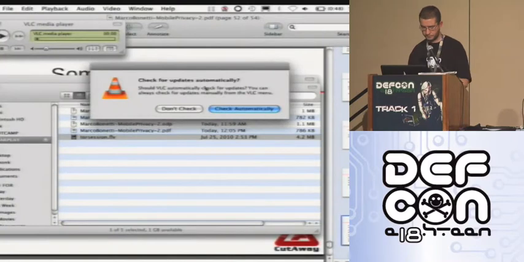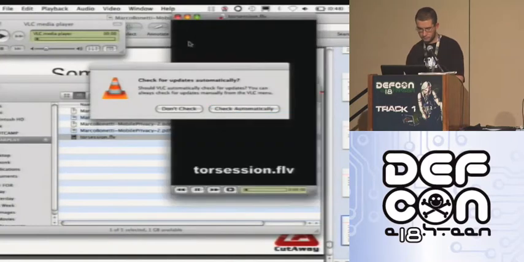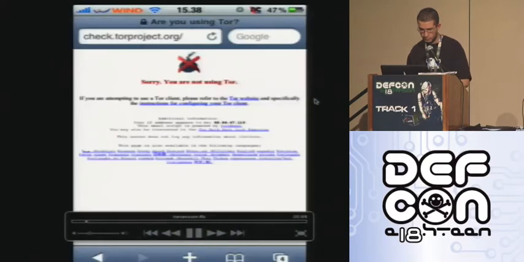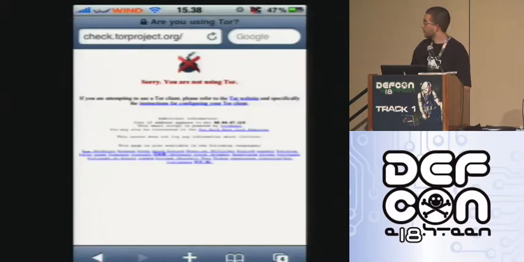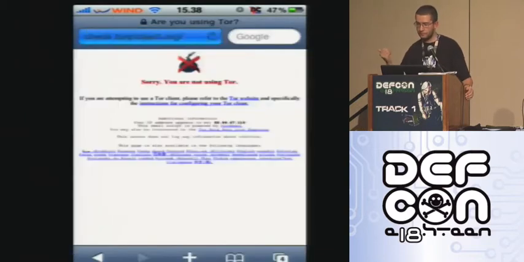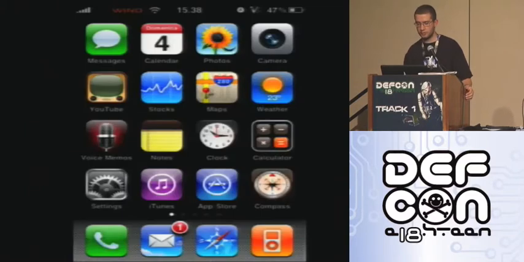Okay. Sorry for the quality. I was recording a VNC connection to my phone. This is the mobile Safari. I just fire it up, go to check.torproject.org, and okay, I'm not using Tor.